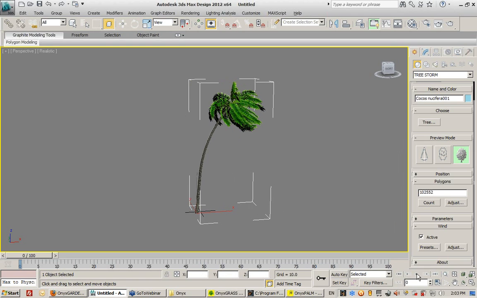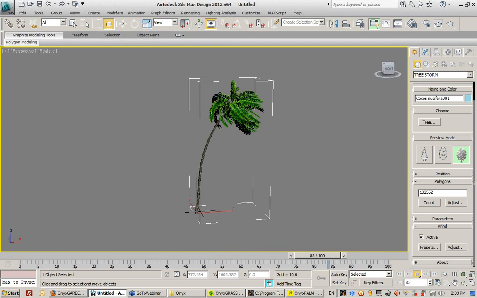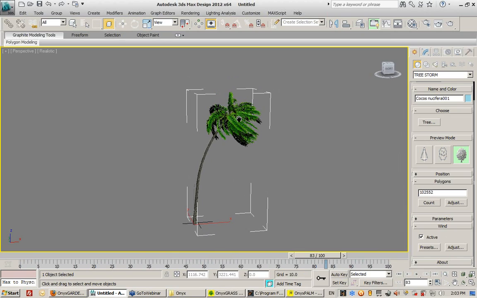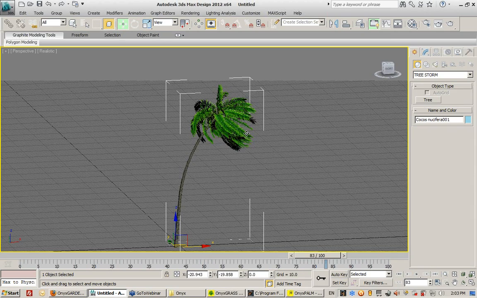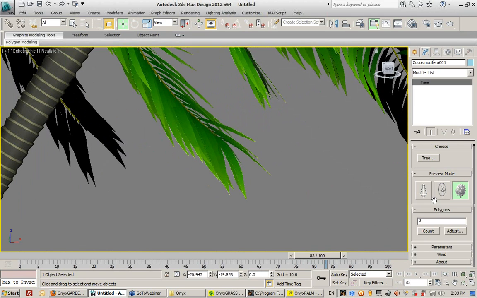And if I press play, you would actually see, not so smoothly because you're watching this over a webinar, but you would see clearly the tree is moving. So I'll go ahead and stop that. That's probably the best feature of this Storm program. But besides that, there's another great feature which allows you to adjust the maps or materials that you place on these trees, and that's what I want to do right now. We were talking about materials just a minute ago, and I was talking about how I can use vertex color to manipulate the look of the vegetation, which is what I want to do right now.